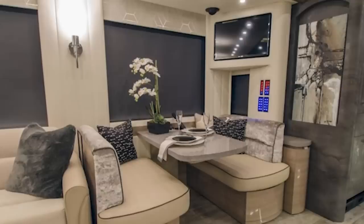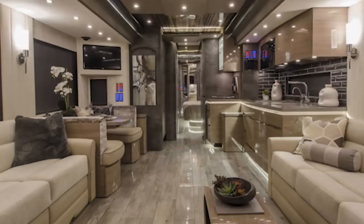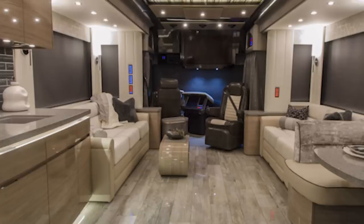When it comes to the textures and so on, I'm on a pass, don't pass. This was beautiful. I thought it was gorgeous. And more importantly, the customers thought it was gorgeous. But what I love about this coach so much is the floor plan elements are brilliant. It's got two couches up here. Love that because it's a lot of seating for everybody. Driver and passenger seat that turn around and face the back.